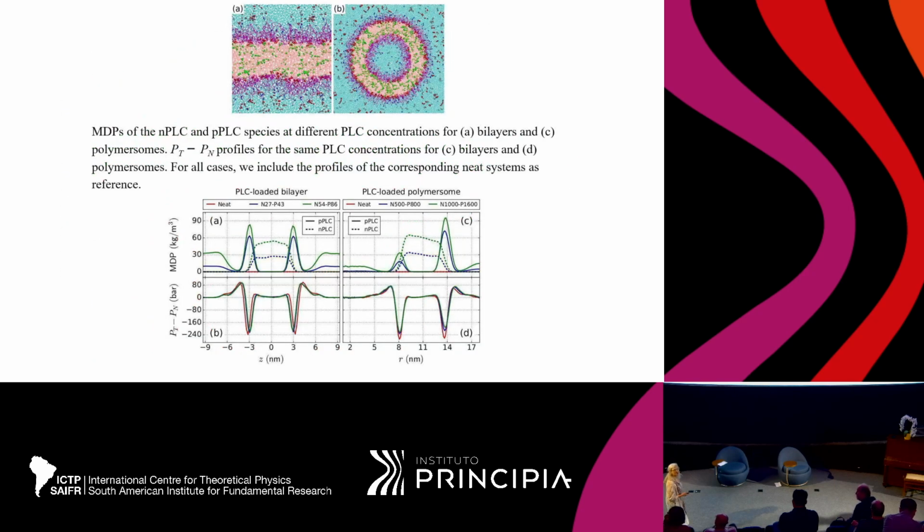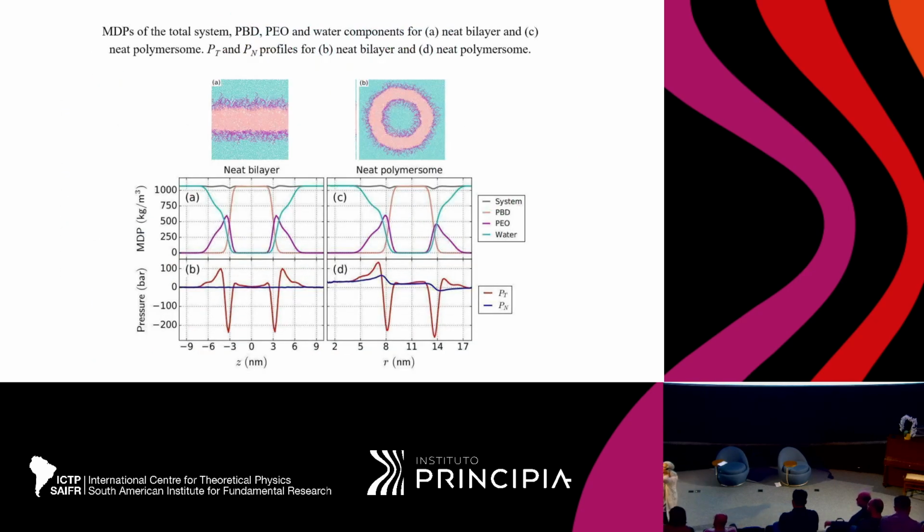Hi. It was really very nice, and it's actually on this slide that I want to ask a question. When you go to the polymersome, because of the radial symmetry, you break the symmetry, right? Because it behaves differently. How much of that should be minimized when you go to larger, more realistic, bigger liposomes? Did you ever try to change the size of the polymersome to see if you correct this?